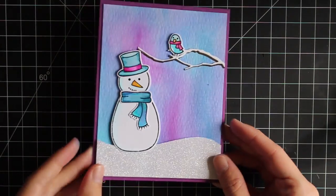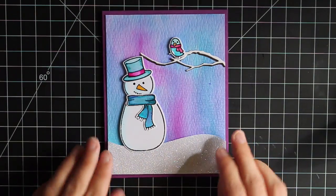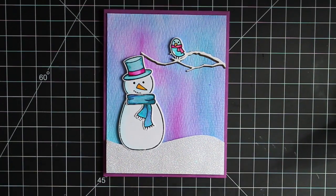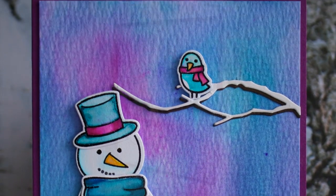So here you have the finished card. It's really quite shimmery. The Twinkling H2O paints have a special blend of mica in them that gives them a really shimmery effect. It's hard to capture on camera, but it's really pretty in real life.